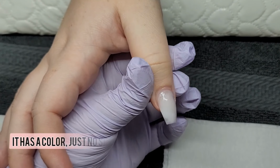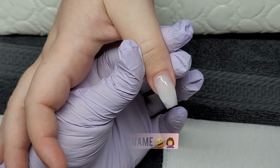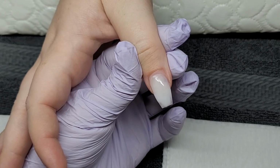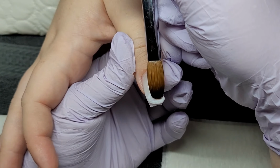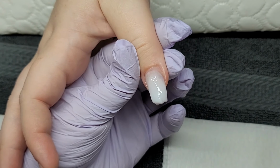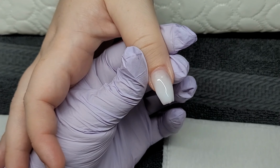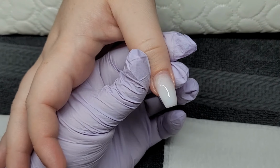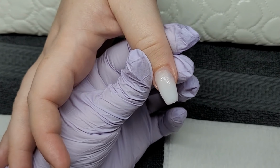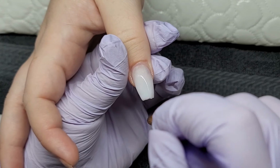It doesn't even have a color to it because I got it from Seatonez.com. One of their options on their website was like $5 and you get like four different acrylic colors. They were either discontinued or just colors that they mixed up. So it was just like a mystery acrylic, and it was perfect for this design.